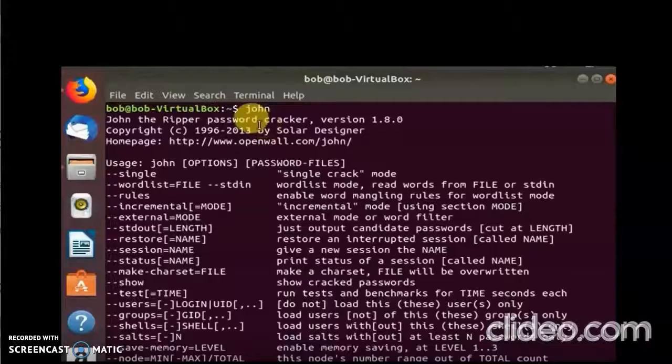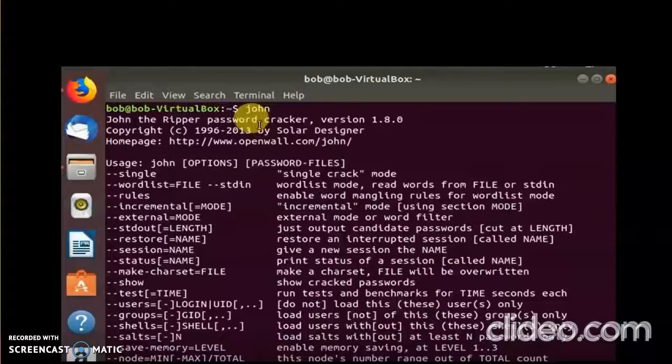the password cracking tool for us. Here we can see various options for john, like password files, single, which uses single crack mode, wordlist file, and the external mode or word filter, restore, which restores an interrupted session called name, and status equal to name, which prints the status for a session called name.